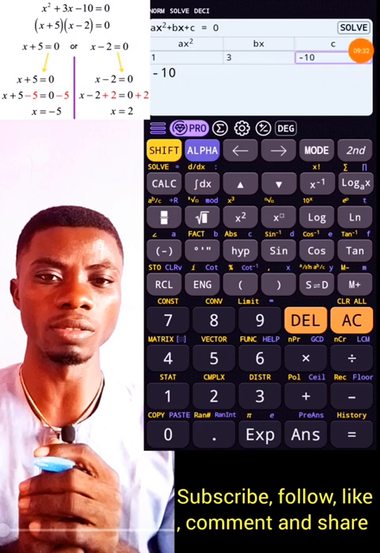This has completed all the things we have in our quadratic equation that we are trying to solve. What is the next thing we are going to do to get the solution to this? We have finished all the things we need to do. The next thing is we click equal to now. Having clicked equal to, you see that it has given us one of the answers, which is minus 5.